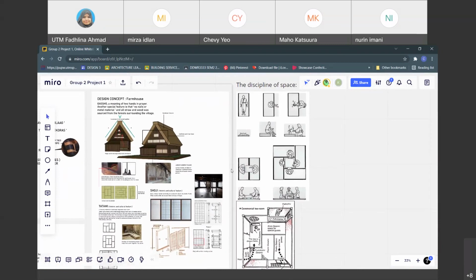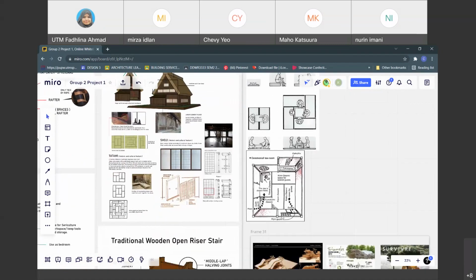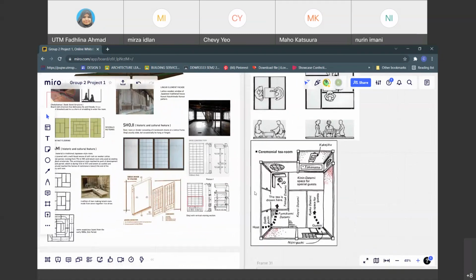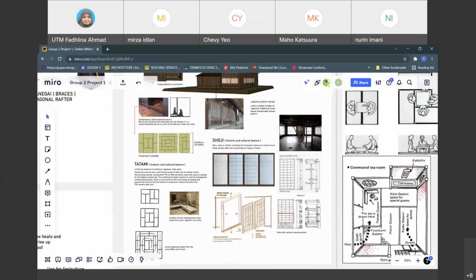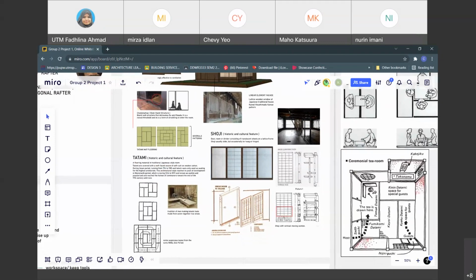Sorry. I think in Japanese culture, yes, the space arrangement is also related to the size of the tatami mat. Yes, but not the overall space. Use the tatami mat. Okay. So the one that you have shown about the anthropometric on the right side, it is because of the tatami mat, right? Yes. All right. Okay.